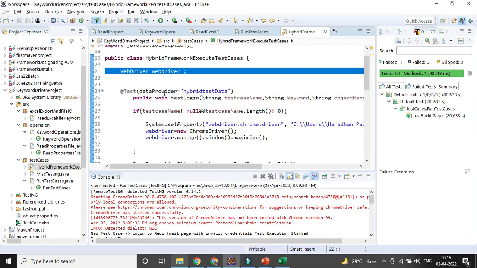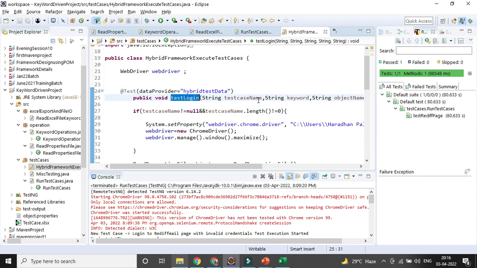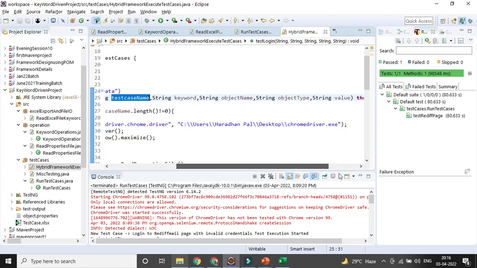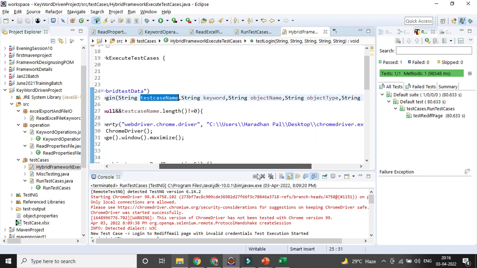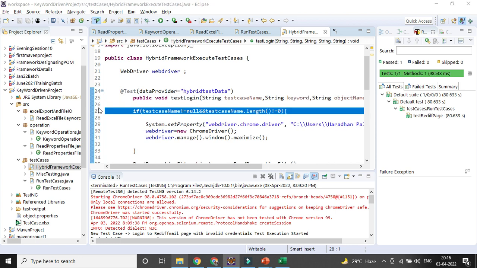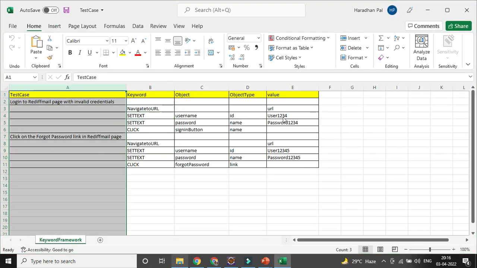We'll be creating a method called test login. Here we'll be using the test case name, keyword, object name, object type, and the value. All the 5 things we need to pass. And I am giving a condition. In case test case name is not equal to null, please see test case name, that is my first variable.